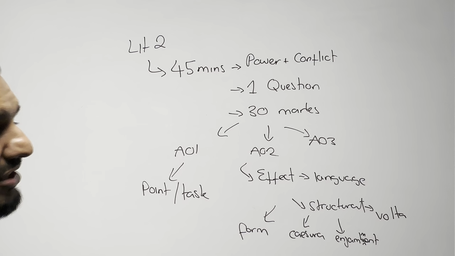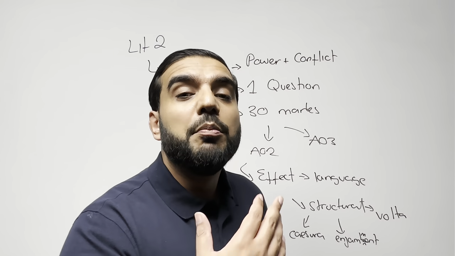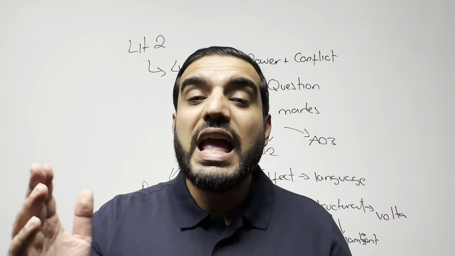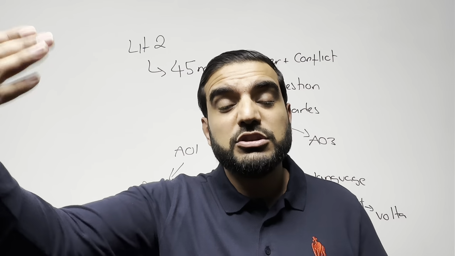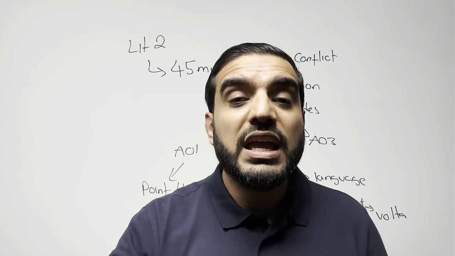And then guys, actually, shall I go over them? Yeah, let me go over them very quickly. Caesura, guys, now as I go through the video, these three will become a lot clearer. But caesura, guys, is when there's punctuation throughout a line and not at the end of a line. Enjambment is when a line of poetry carries on to the next line with no punctuation at the end. And volta is the shift. Volta is the turning point in the poem.